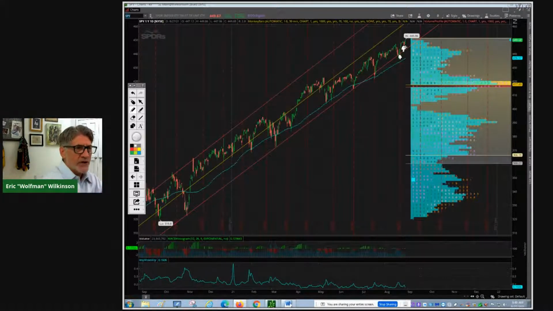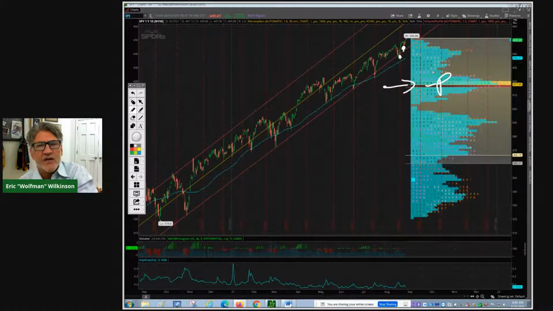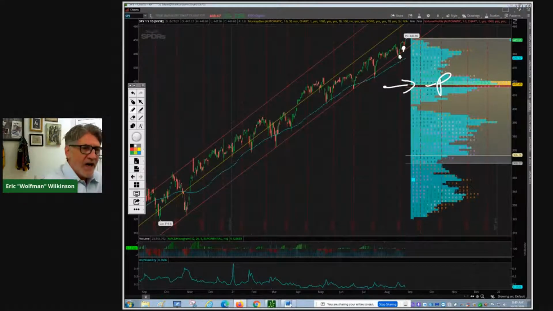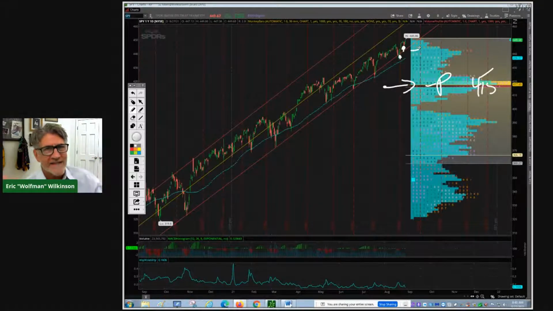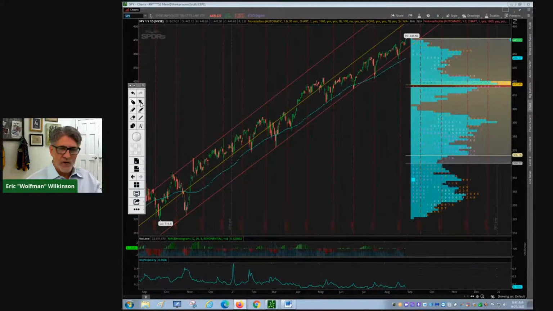But because we're short puts down here at this level, this is where we're short our puts. We haven't even been close to being tested on this. So we're able to stay in this trade a little bit longer. You're able to stay mechanical because you know your probability of this 415 trade in the next 20 days is very unlikely. So the volatility, all of that stuff coming out of this trade is working out quite nicely.